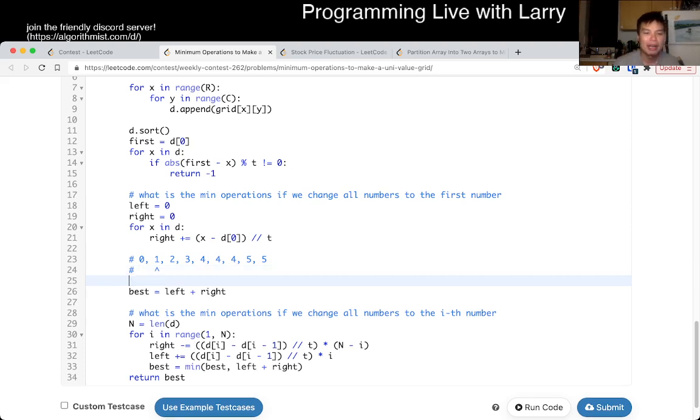Using this number means that everything to the left of it, we add 1, because now they're 1 further away. So now this is 1, and this becomes 0 because we're using this number. Everything to the right of it, we subtract 1, or the difference between the numbers. So then this is now 1, 2, 3, 3, 3, 4, 4. We use 1 in this case, but let me do a better example, which is that we go from 0 to 2. In this case, we move 2 on the left for obvious reasons, and then move 2 to the right as well.